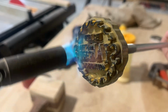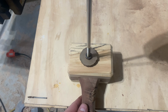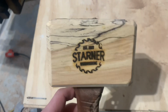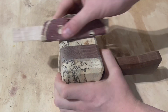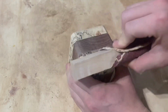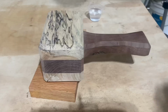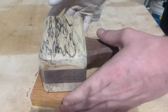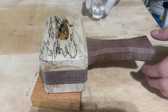Then I'm heating up my branding iron here and throwing on a brand on the back side of it. After this, I'm going to be doing some final sanding, making sure I get the top and everything nice and good, and making sure there's no leftover glue anywhere on the sides, so that will not show up in the final finishing process. And for the finish, I'm actually just using a regular old mineral oil just to pop the grain, and this really does the trick, and this is where you can see the real beauty come out.